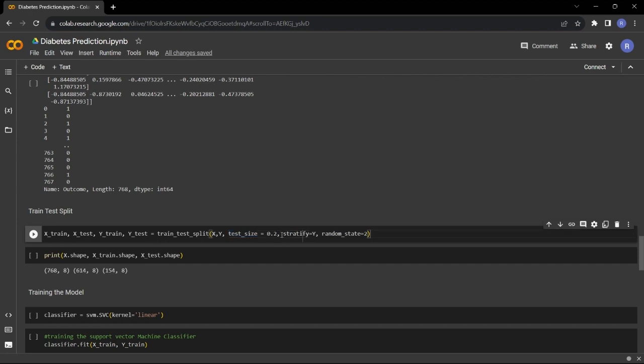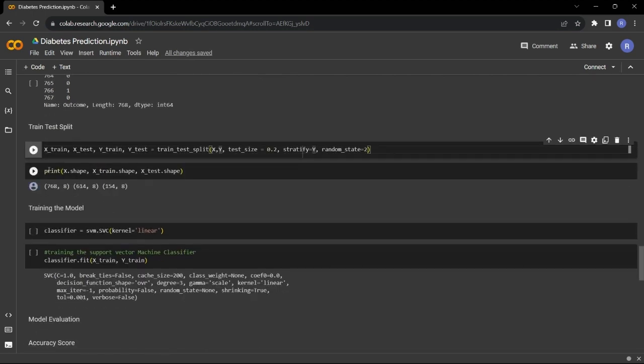Then we use stratify equals y for proper proportion of our output column, so that our data is not imbalanced while training, with a random state of 2. Then we will print out all of the shapes of our x train and x test.